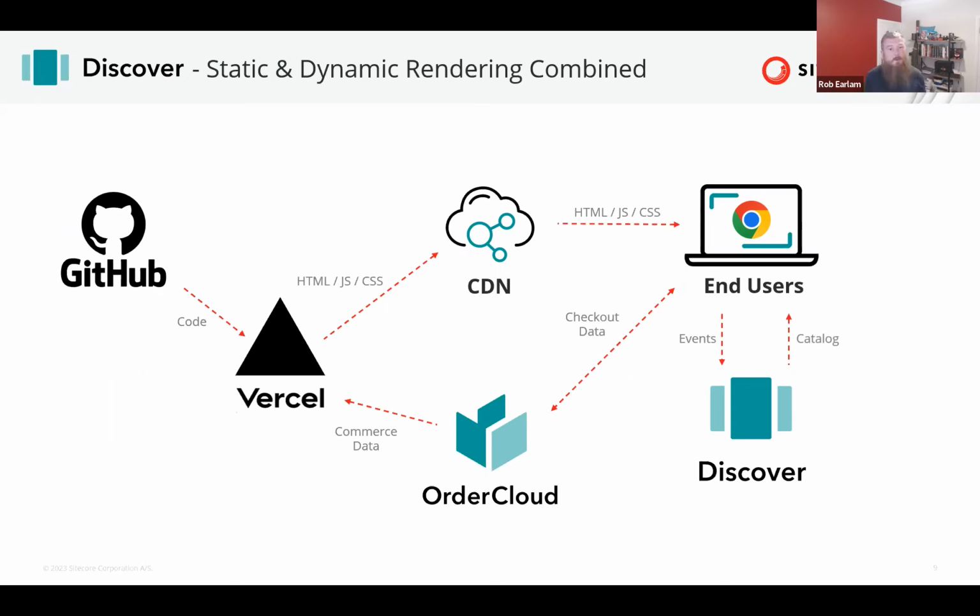So I do want to call out a couple of things in advance. I have set up a couple of things ahead of time just to get things going a little quicker. So we're going to be using Next.js Commerce. When you use Next.js Commerce out of the box, you only get about 4 products, which when you're demonstrating a catalog system like this isn't really enough. So the demo team here have kindly lent me their catalog and Discover instance. So I've changed the catalog out to one with about 100 odd products in there. And that has already been synced into my Order Cloud instance and already synced into the Discover instance I'm using. So they're ready in line, basically ready to go for what we're going to build out.